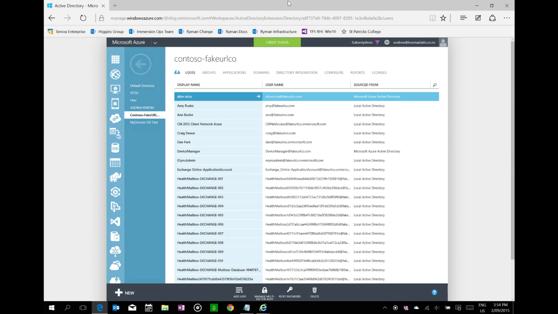So, as Simon was saying, we take our user accounts in our groups and we replicate them to the cloud. With that, what do we do with them from there? What does Azure Active Directory give us beyond just a bunch of user IDs and passwords and groups in the cloud? The ability to have a portal or branding is quite important for some customers when we try to authenticate to services in the cloud.